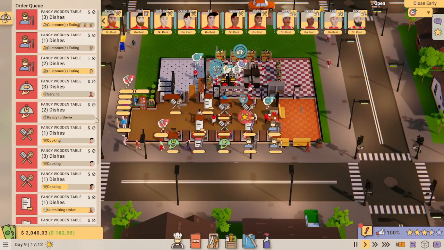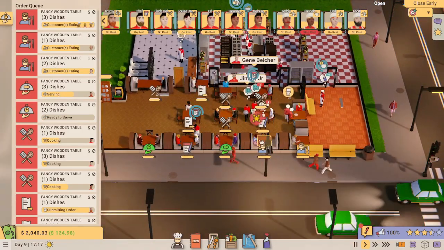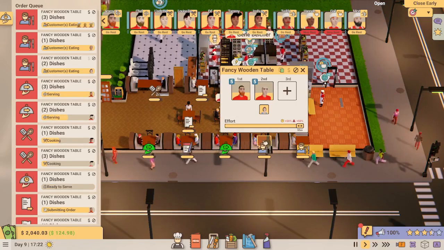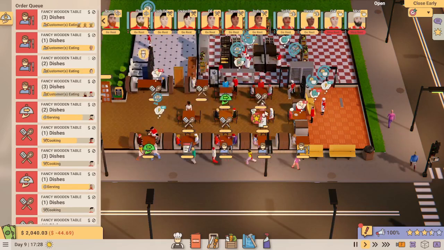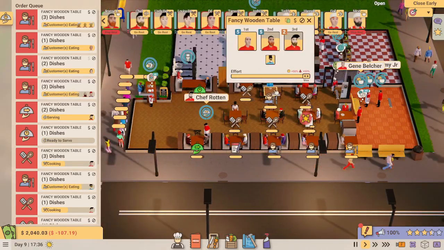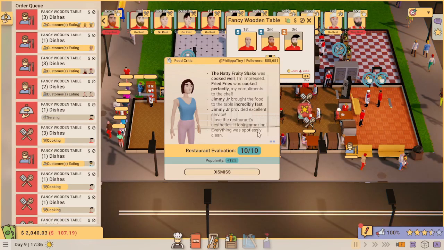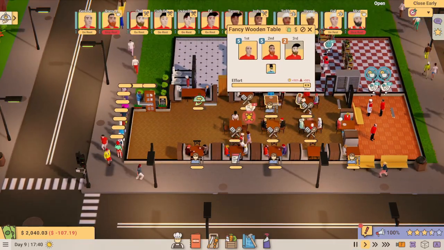All right. So here you can. Wait a second, how did I not walk up there? Of all the tables, she picks that one. Okay. Let's get this figured out. Still got 10 out of 10. Nutty Fruit Shake was cooked well and pressed. Fried fries were fried perfectly, obviously. Really fast, excellent service. Boom. Can't get higher than 100% though, so we're fine. Can't ding us down at least.